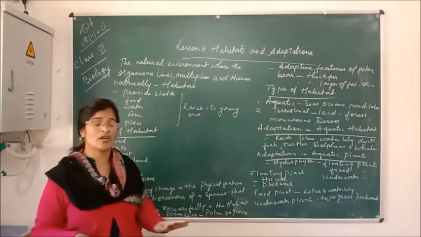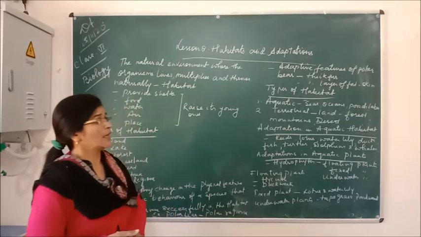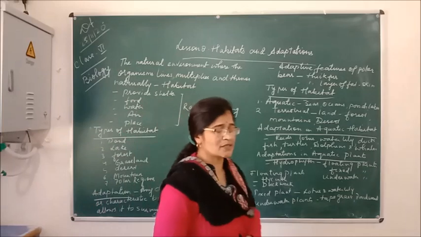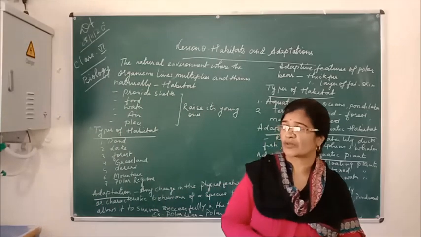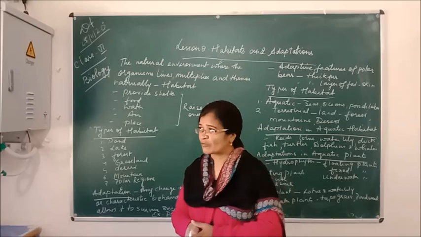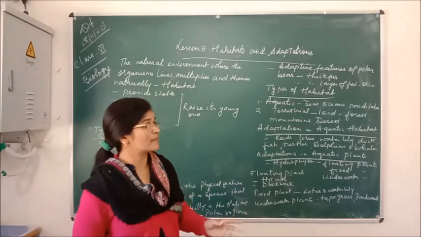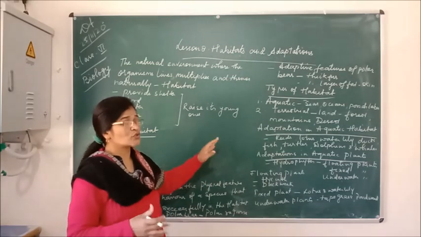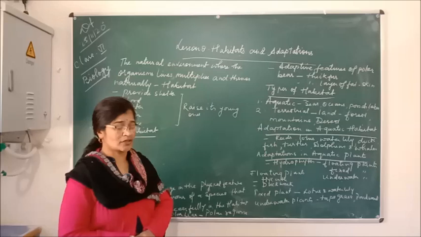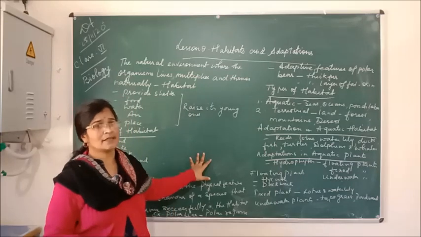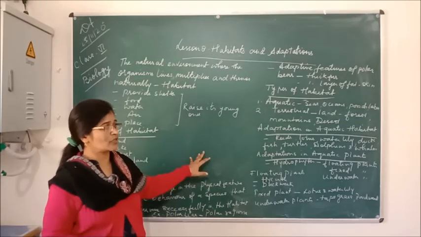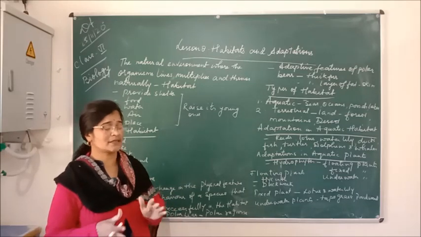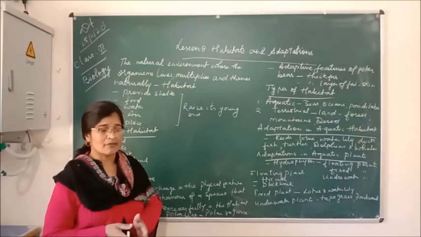So all the animals or the plants, like you have seen the cactus plants. Cactus plants are mostly adapted in the desert areas because they have particular features. They have fleshy stems, their leaves are converted into spines, and they can store water as well as food for a long time. Because they are in the desert, there is no water available or less water is there. So because of that, the body of the plant or the animal is adapted to the particular environment.